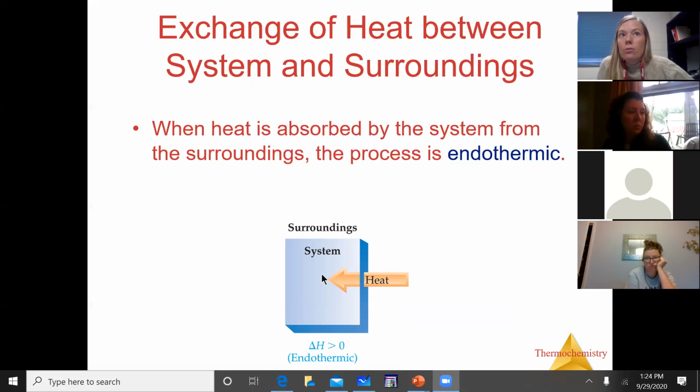If you've ever used one of those cold packs, it's like a chemical bag full of chemicals, and then there's a little bag in the center and you have to break it and then it gets cold almost instantly. That is an endothermic reaction. So what's happening is that the materials within that system are drawing heat from the surrounding environment. So then you put that ice pack on, say, a swollen part of your body, and it will pull heat from the body.